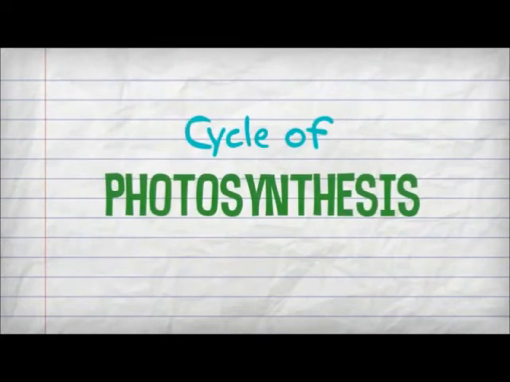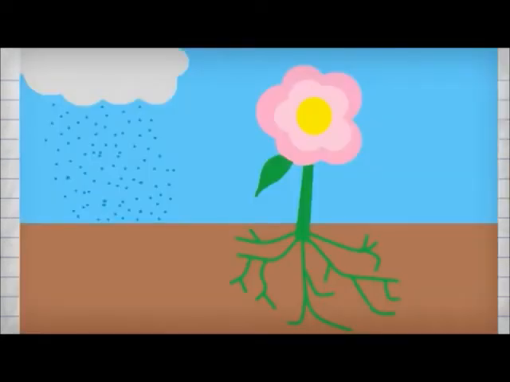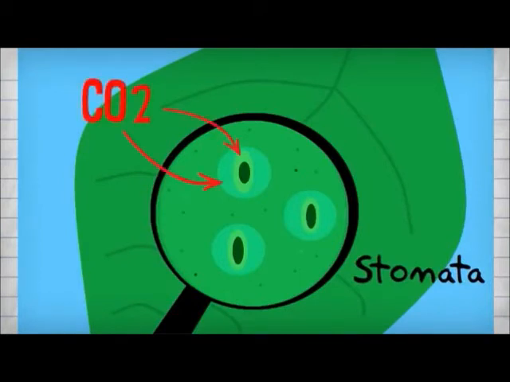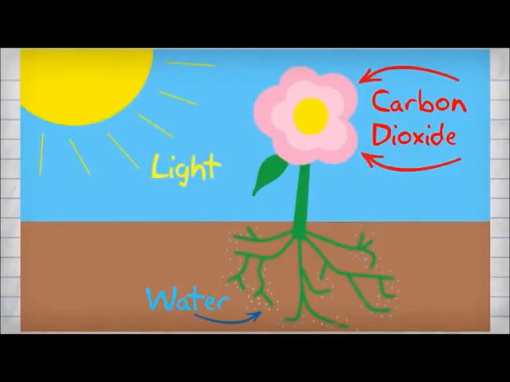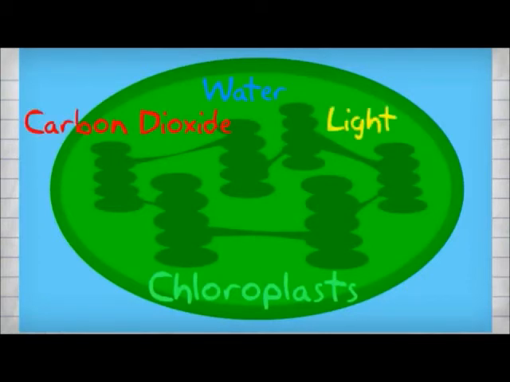Let's take a look now at the cycle of photosynthesis in action. When it rains, water gets absorbed into the ground. Plants suck up water and other minerals through their underground roots. Next, small pores on the underside of leaves, called stomata, bring in carbon dioxide from the surrounding air. Once plants have both water and carbon dioxide, all they need now is sunlight. Light, which is also a form of energy, gets absorbed by the leaves. Plant leaves are made up of a bunch of tiny cells, and in these cells are even tinier things called chloroplasts. Chloroplasts are what make leaves green, and they are where carbon dioxide, water, and light are turned into sugar and oxygen.